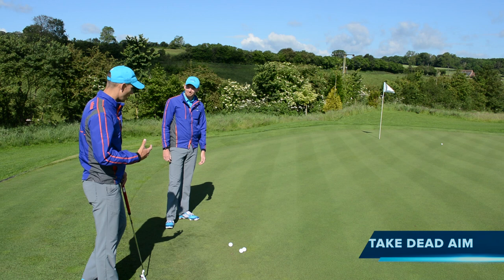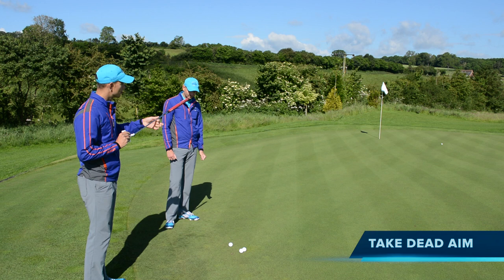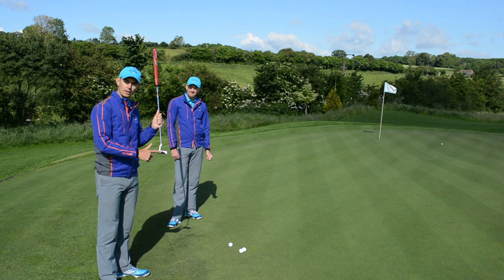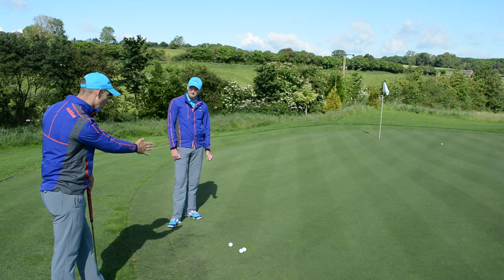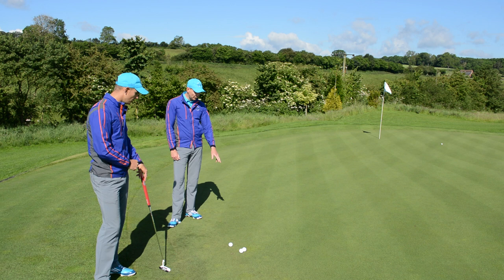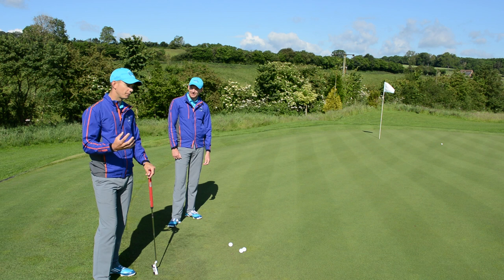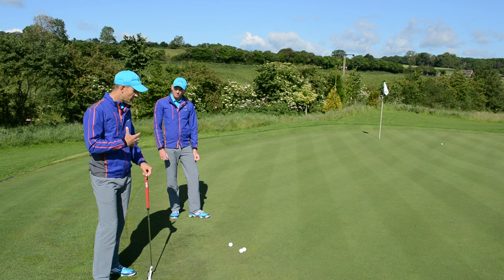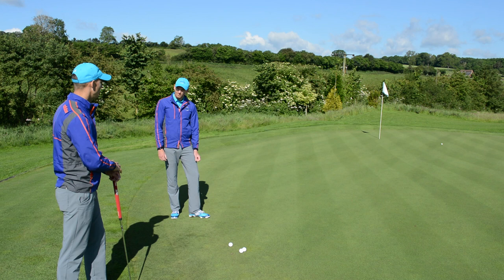Number three: take dead aim. Now I've got my spot, I need to make sure I can align my putter to that target. There are a couple of ways of doing this and it's very individual. Some people like to have a line on the golf ball and line that up to the spot, then match it up with a line on the putter head. Some people like to pick an intermediate spot on that line where they align the club face. That's my preference — pick something a couple of feet in front where I can aim the putter face. Find what works best for you. If you're over the golf ball and you're comfortable, it's really going to help you commit and have the confidence to play that putt well.